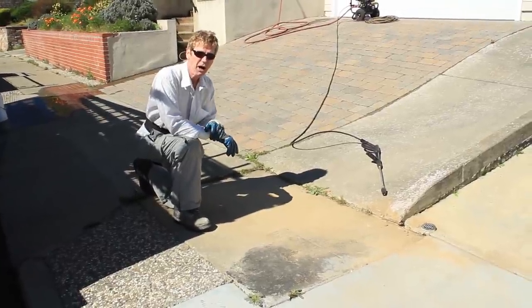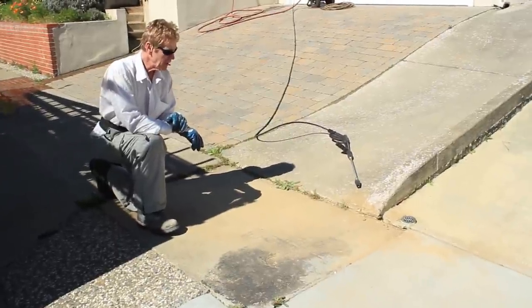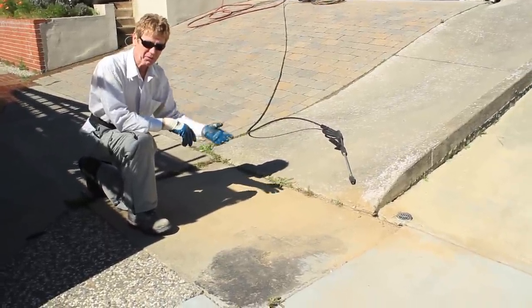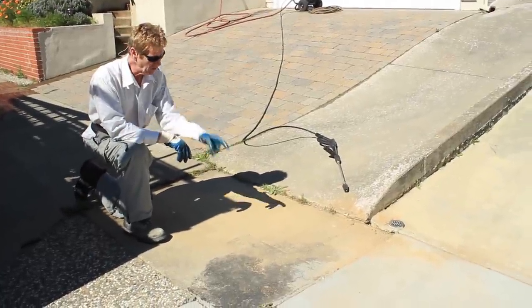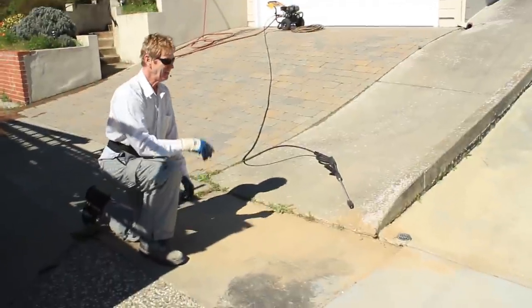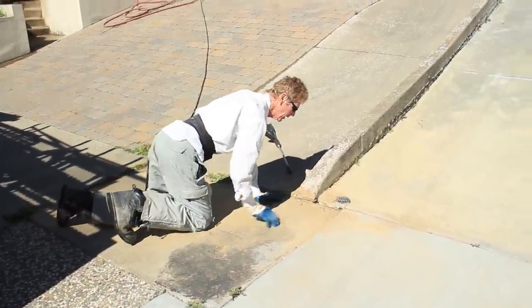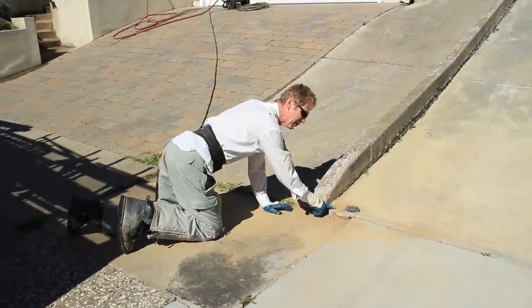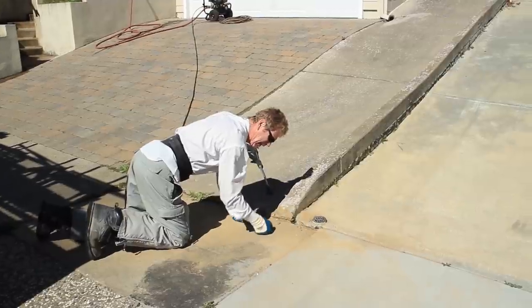Hello guys and girls, Kirk and Jay here with Kirk Giordano Plastering. Today we're working on something else, but the folks who own the house said, 'Kirk, can you do something with this?' She says water — they poured this a year ago and they did kind of a weird job. She says water pours out of here and it's sinking this.